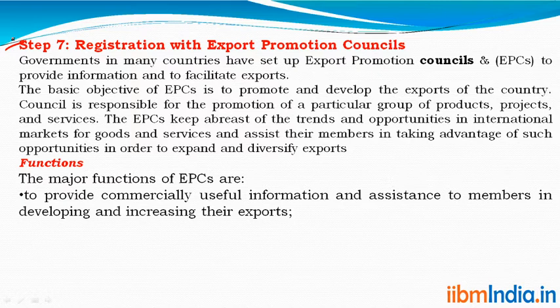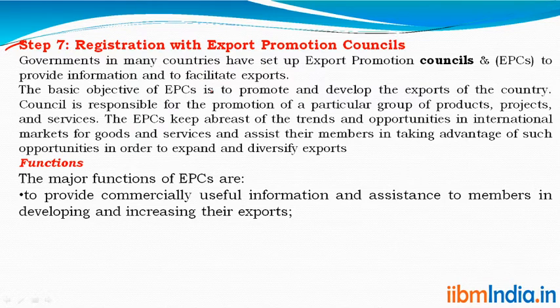What are the functions of EPCs? To provide commercially useful information and assistance to members in developing and increasing their export. EPCs provide certain commercial information to exporters to increase their export from one country to other countries. If you want to promote your export from India across the globe, the Export Promotion Councils support you in every possible manner. They assist you and provide you useful commercial information about respective countries.